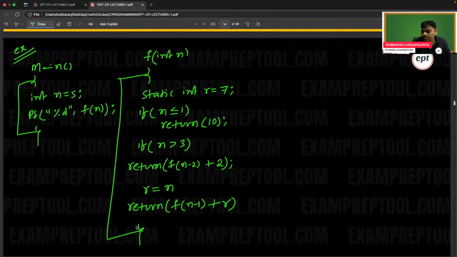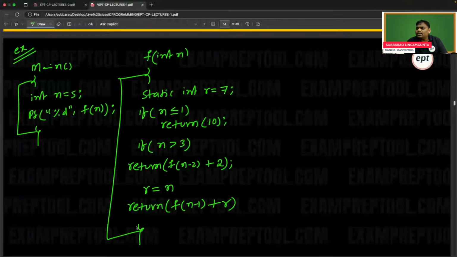If you can give the answer for this problem, you can do any problem on static variables. A static variable question will compulsorily come in the exam. Some people are asking how I can guarantee that a static variable question will be in the exam. As soon as the exam paper is given, please check whether a static variable question is there or not.